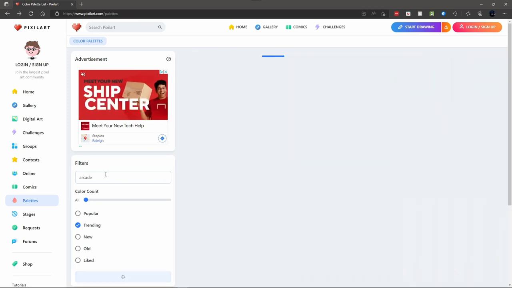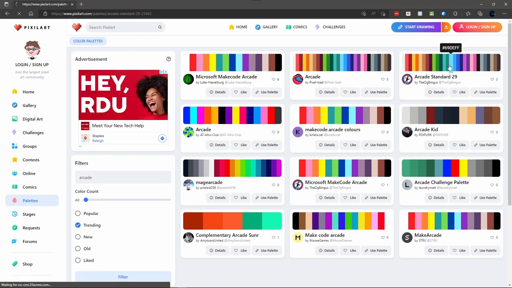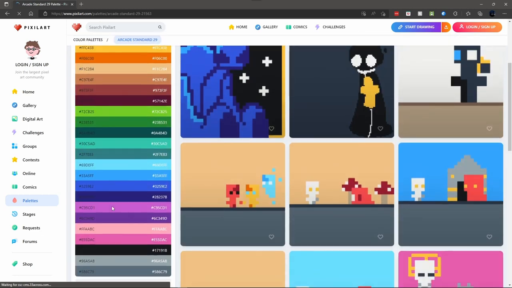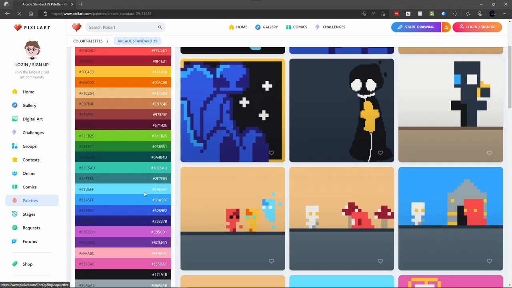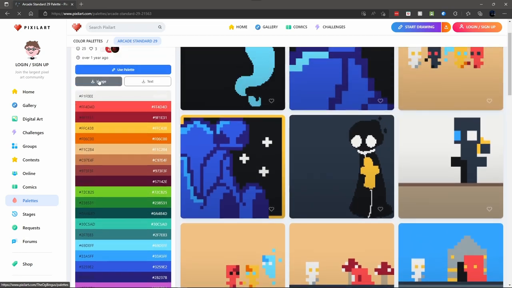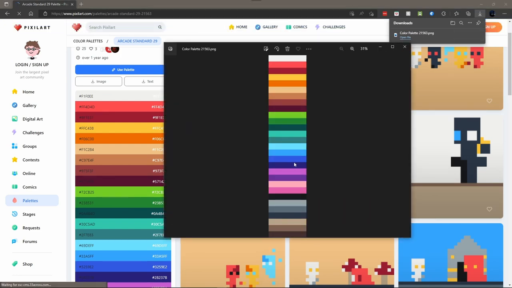I'm just going to search for arcade. And you can see there's a handful of color palettes. These two look to be pretty much identical. I'm just going to go with this Arcade Standard 29. If I click on that, it gives you the RGB values and such for these colors. And you can also just download that palette as an image. So I'm going to click that. It's downloading it, and if I open that, I get this nice image right here.